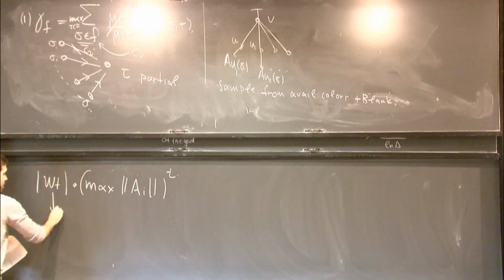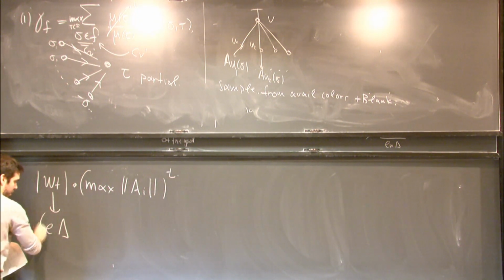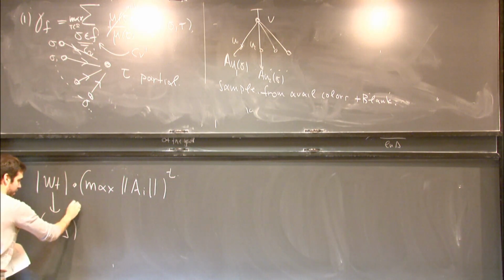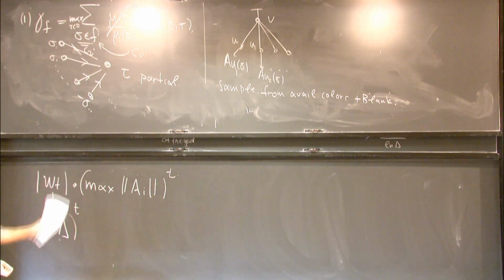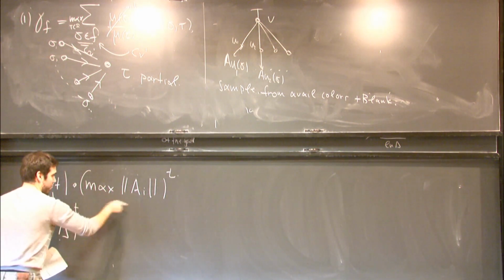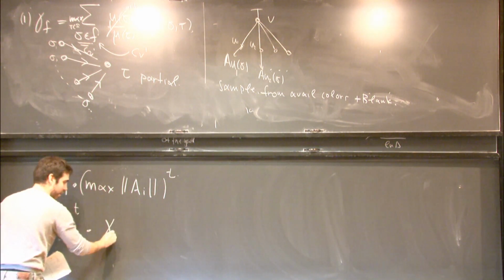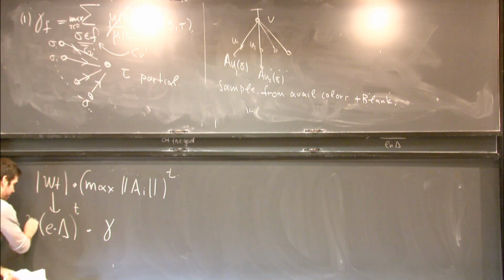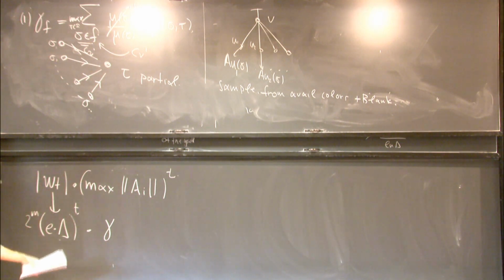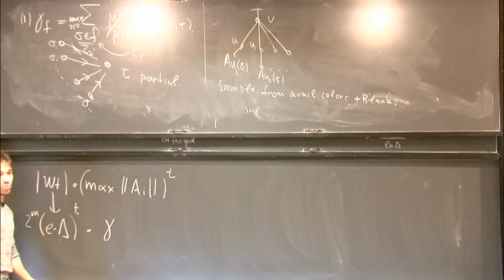This, by counting, is at most e times delta to the t. Delta is here the sparsity of the causality graph. And it turns out that this norm is exactly, what? Where's the e coming from? It's the same e that came from counting trees last time. Oh, okay. And it was 4 last time or something, instead of e, right, when you were counting the trees. Okay, 4.